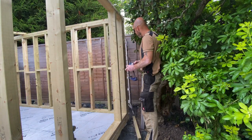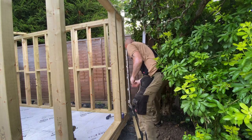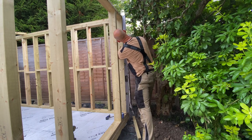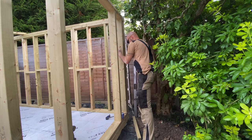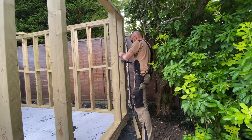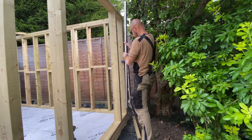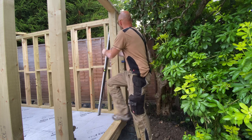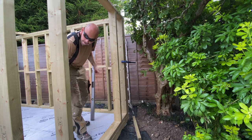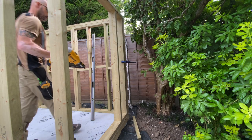Other thing I like to do when you're securing these two corners to one another, take an O-ring grip or whatever grip you've got, check roughly where your levels are going to be. So if I pin that onto that one, where that's sitting, pretty much spot on already. So then what I'll do is through the centre, I'll just give it a little grippy grippy. That then holds it together for you. Just double check your level. I have to do that from this side now. Perfect. So that way, that's holding that in place. So I can literally now fire in a few nails.